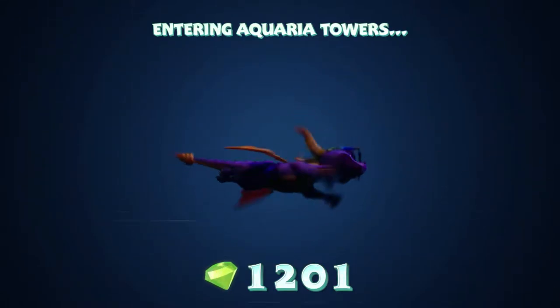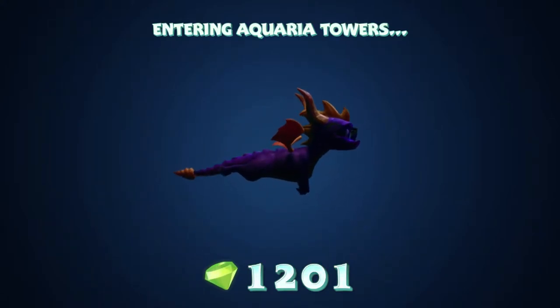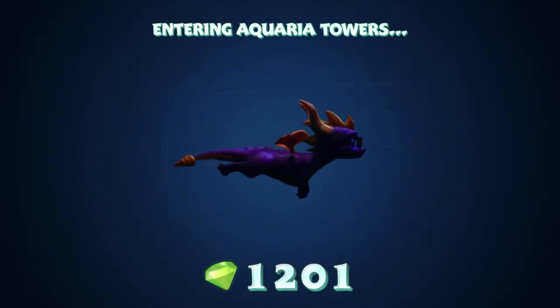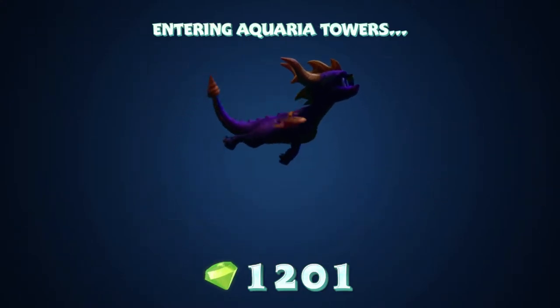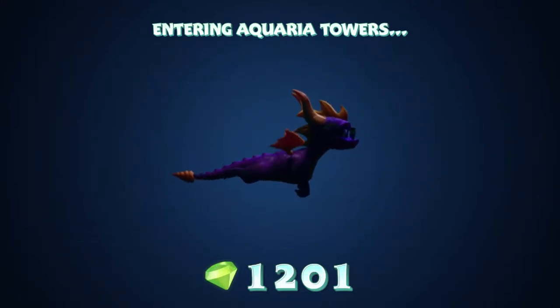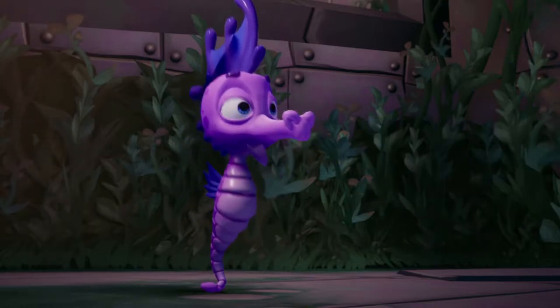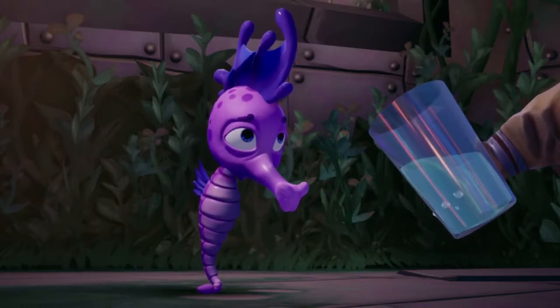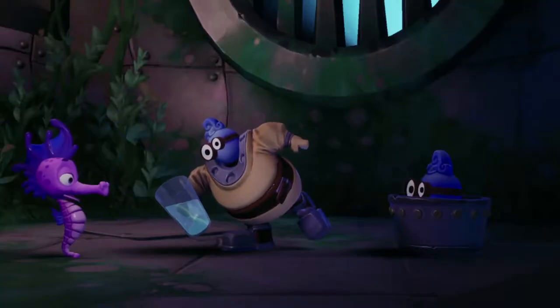And there's no talisman there, so we don't really need to go there, because in this game, the talismans are how you get completion. Although you do need treasure in order to buy extra moves every now and then, that kind of thing. Anyway, Aquaria Towers, here we come. I said, Aquaria Towers, here we come. Okay, are they bullying that seahorse?